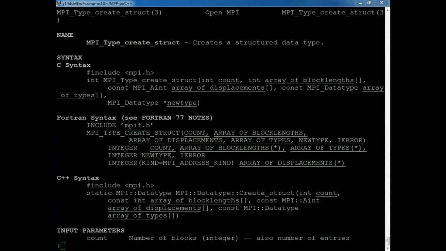If you're sending, yeah. So do you use it, Ben? Do you use it for sending multiple data types, like an integer array and a double array in the same message, or do you use it for packing up data from various locations into a single block and sending it?